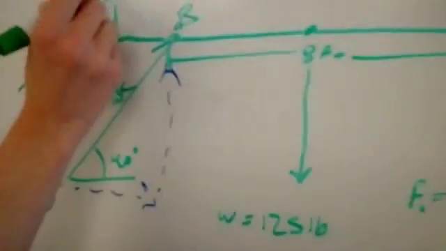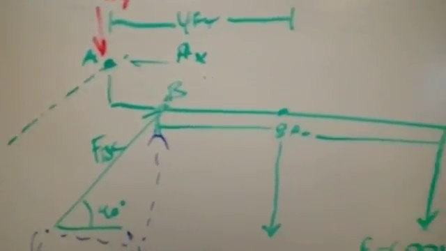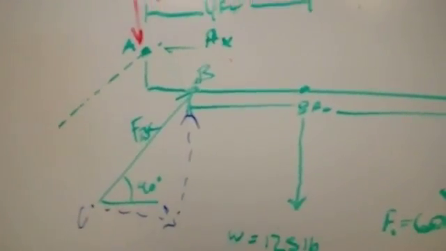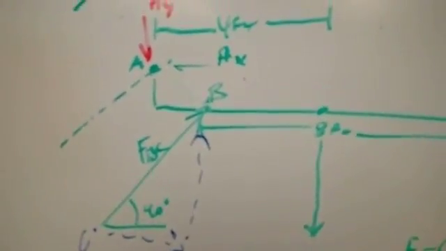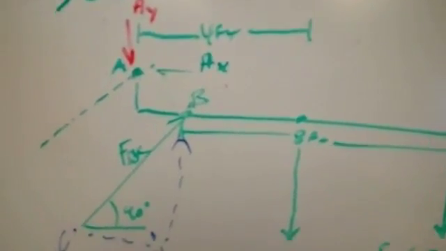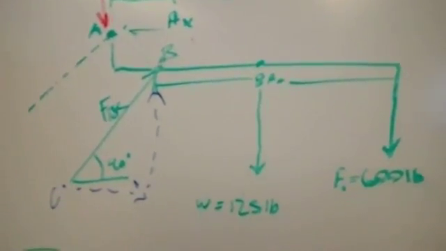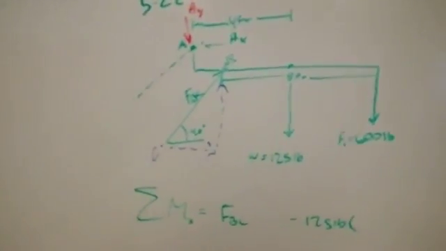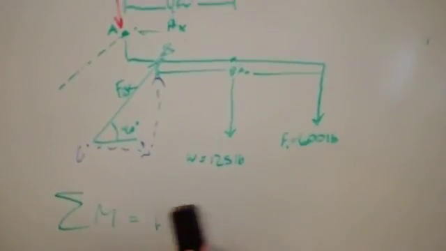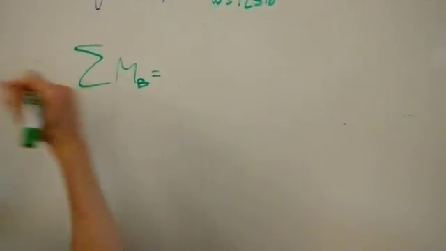So how are you going to find the moment of FBC about A? Should we do horizontal and vertical separately? You can find the horizontal component of FBC and the vertical component of FBC, and do those things, so you know the distance to A from those. Or you could just do the moment at B. AX and AY are vertical, so those are easy to find the moment arms. Sounds logical. And W and F are vertical, so just do that. Let's do that.